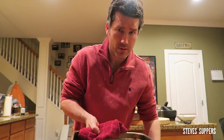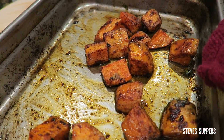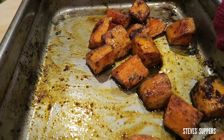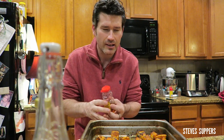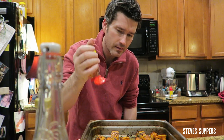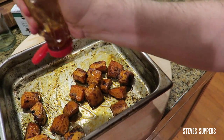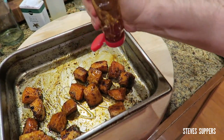Oh beautiful, gorgeous — look at these, they smell absolutely gorgeous and nice and smoky too. Now I'm going to glaze them with a little bit of honey. If you add the honey at the start it would burn them, so just the last five minutes in the oven gives it a nice glaze — it's going to look gorgeous. Just a little bit of honey, not too much, and the last five minutes it'll give it a nice sheen. Sweet potatoes back in for five minutes.